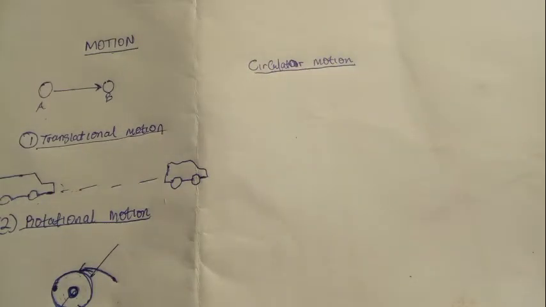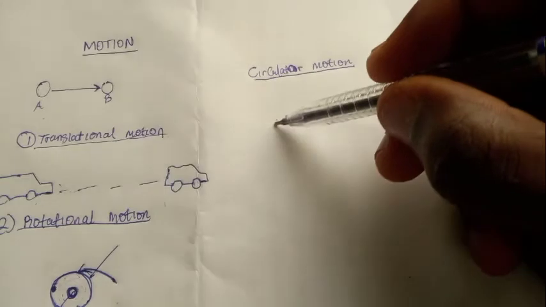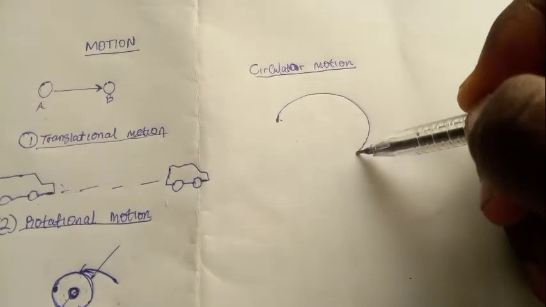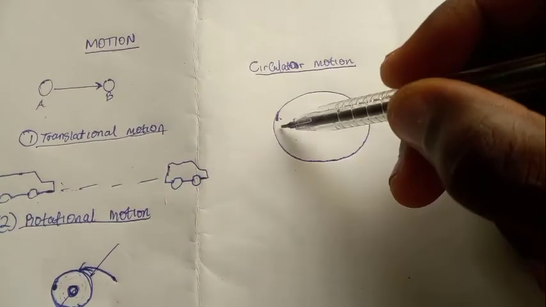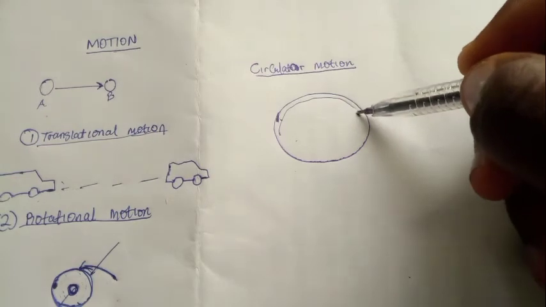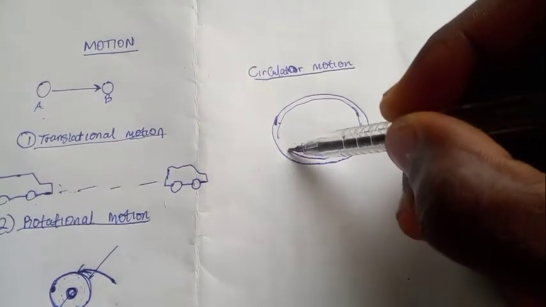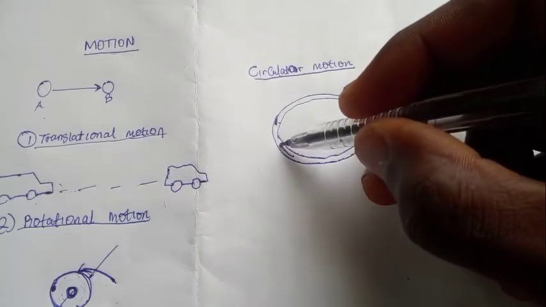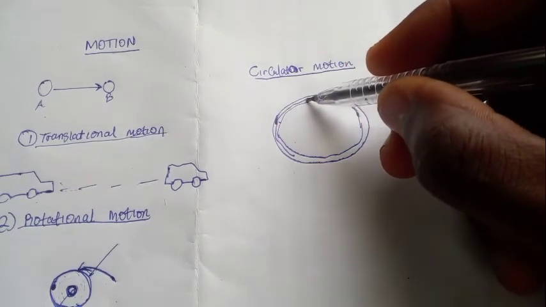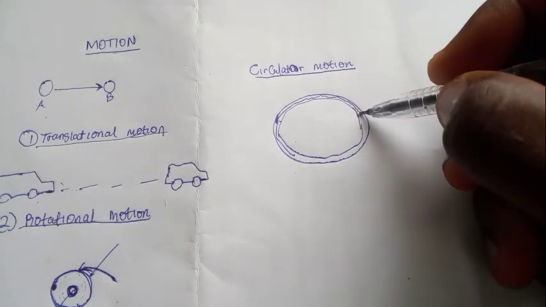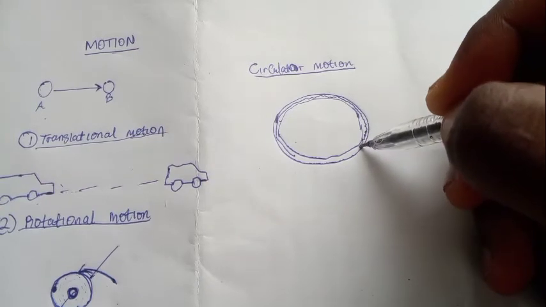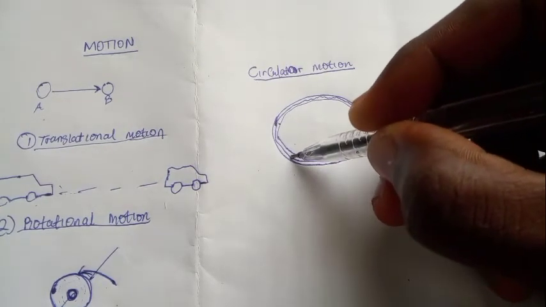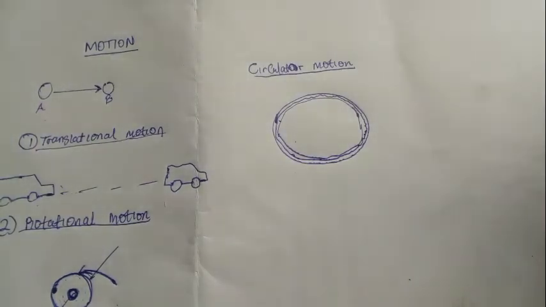Now, what is circular motion? If I have a radius like a circle here, let me try to make it more clear. Something like this. Then I have a car or an object or any particle moving in this circular path. It's moving around this path. At any point, all the motion, all the behavior is about this circular path. That body is undergoing what is called circular motion.